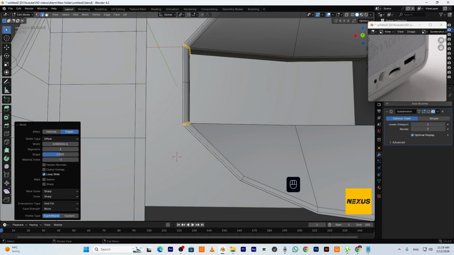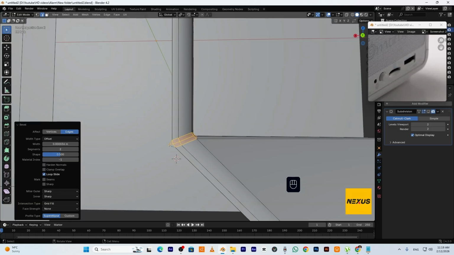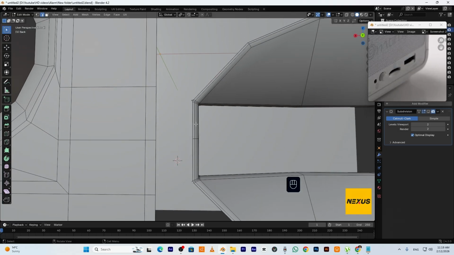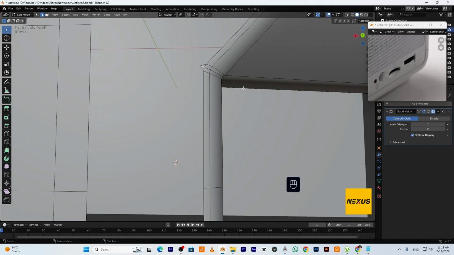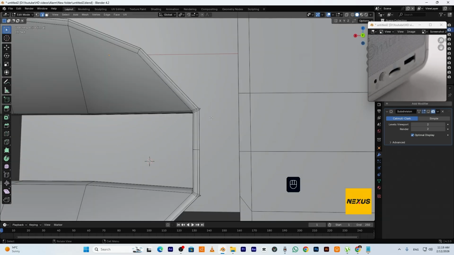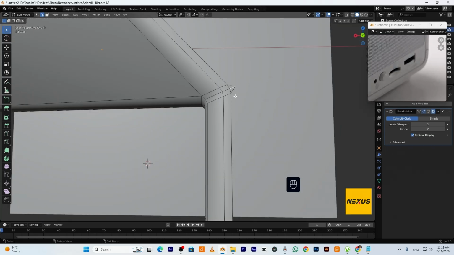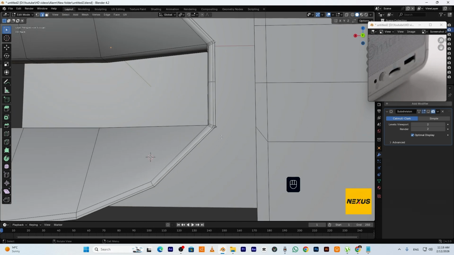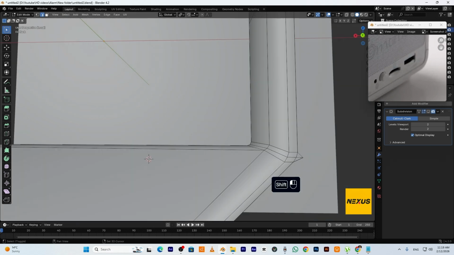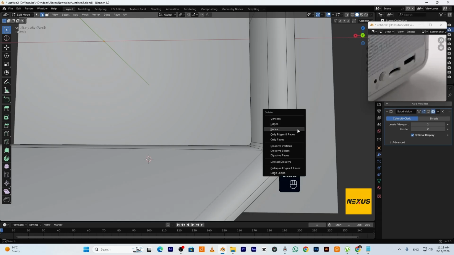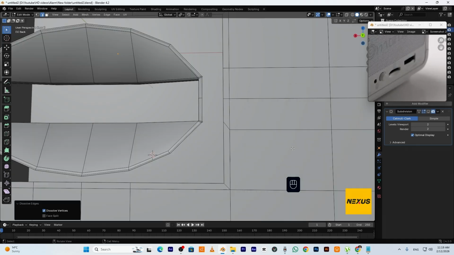Now we have to dissolve some edges. Follow along with me. Since we need the quads, dissolve them and hide everything.